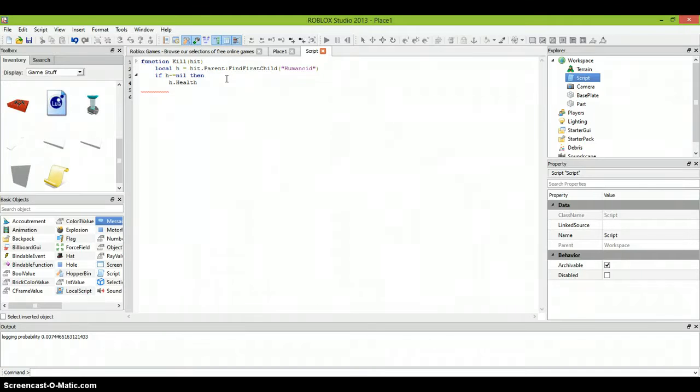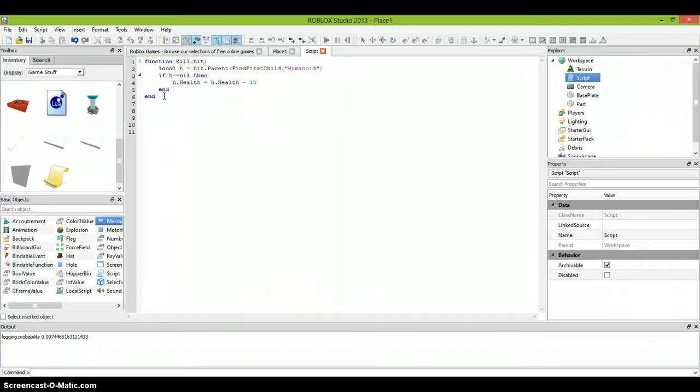So h.health, which is a property in humanoid, equals h.health minus 10. So it's going to make it 10 less than it is. So end. What this does is it ends the function statement and it ends the if statement.